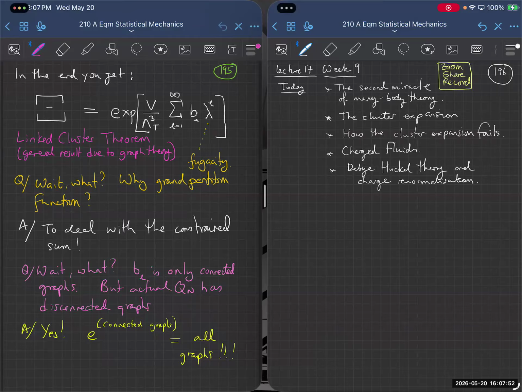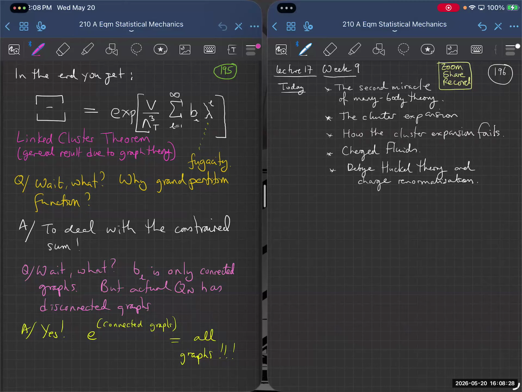All right, so let's leave on where we left off. What we did was we calculated the grand partition function. And remember, the reason we got the grand partition function was because when we tried to compute with the Boltzmann distribution, we ended up with a horrible formula involving diagrams and so on, but it was a constrained sum. And we remembered what we were taught last week, that if you have a constrained sum, the answer is just do the grand canonical distribution, and that gets rid of the constraint and makes everything factorized. And that's exactly what happened here.